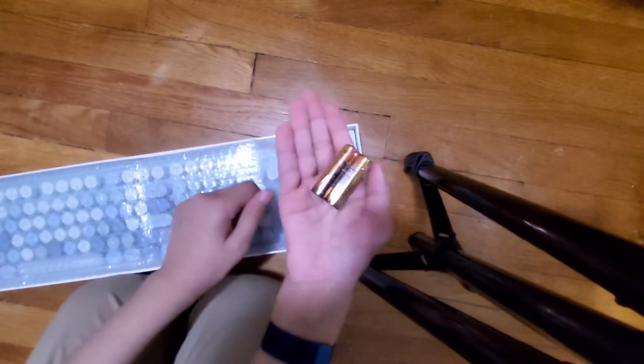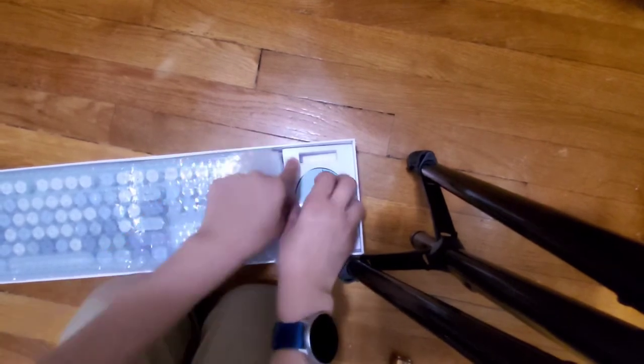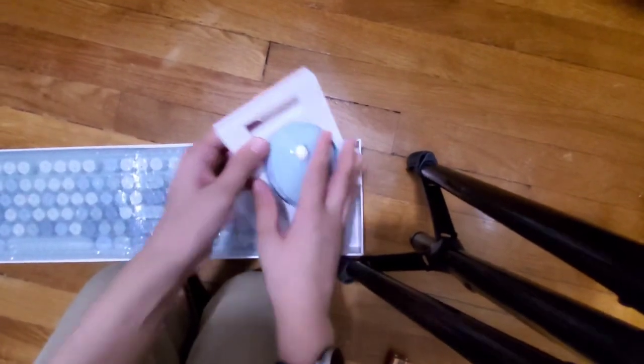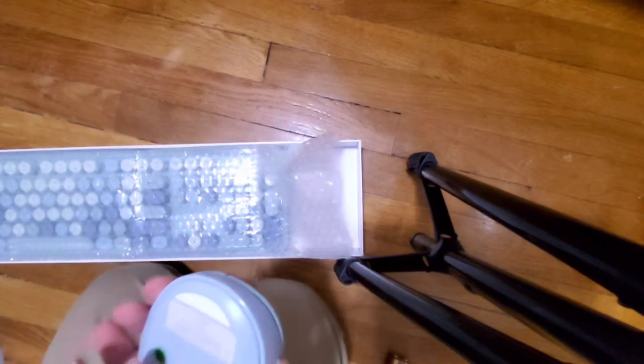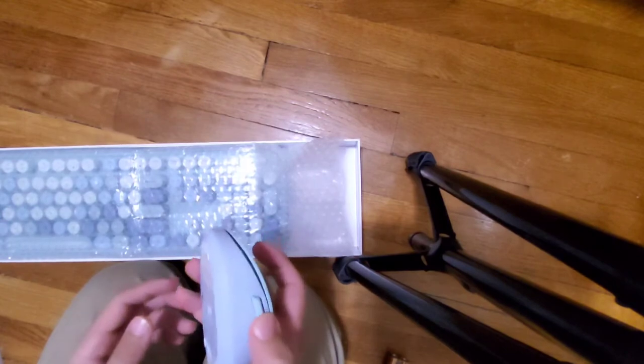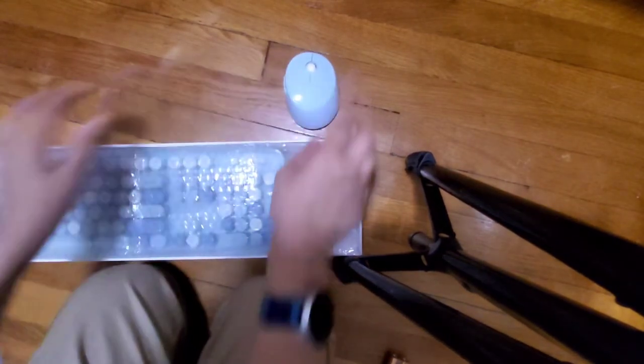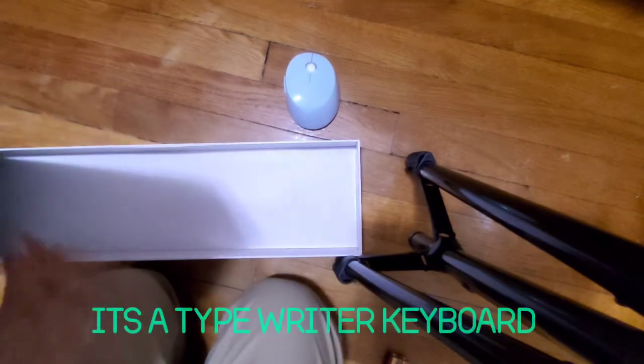So they give us batteries. This is so nice. And they give us a mouse. This is so nice, guys. See, guys, a mouse. This is a very nice mouse, guys. So this is my mouse. Put it there. And let's get the keyboard.